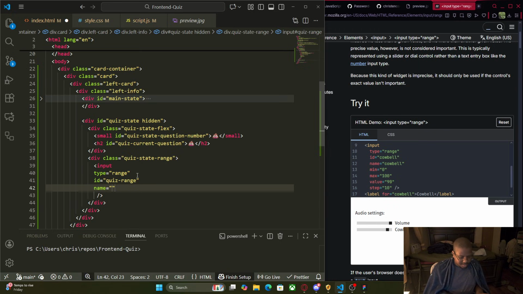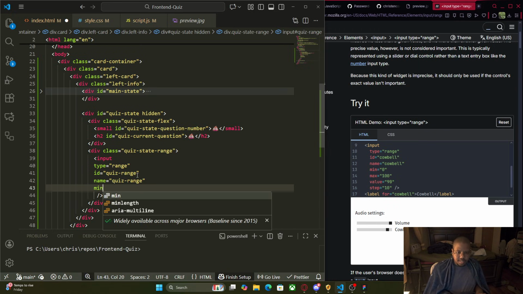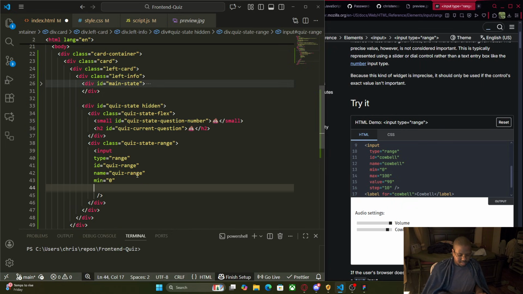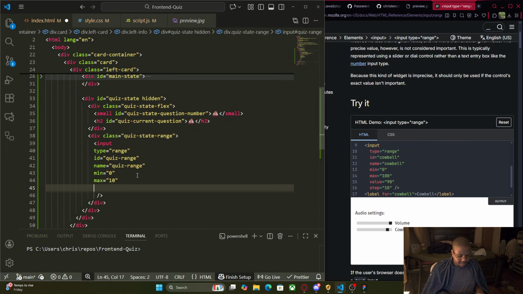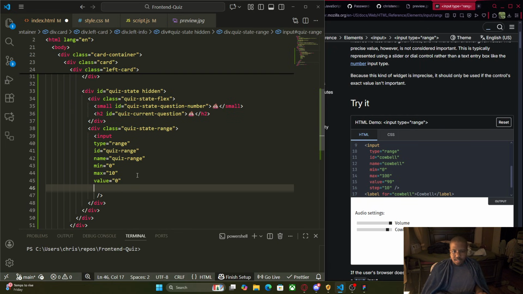Name, quiz range. Min 0, max 10. Value should be 0. And then step should be 1, right?